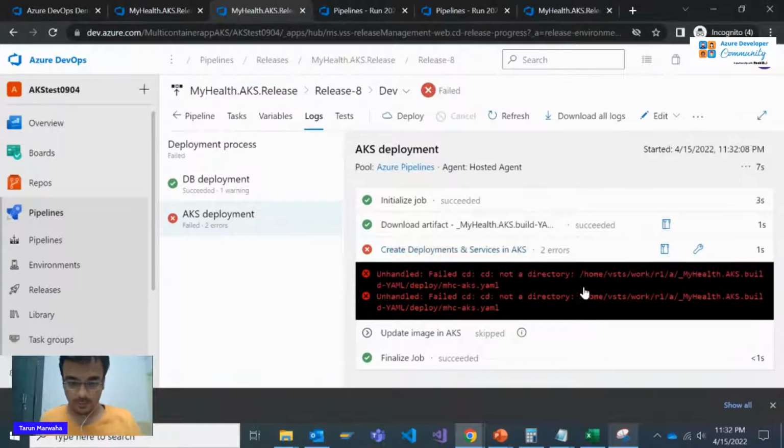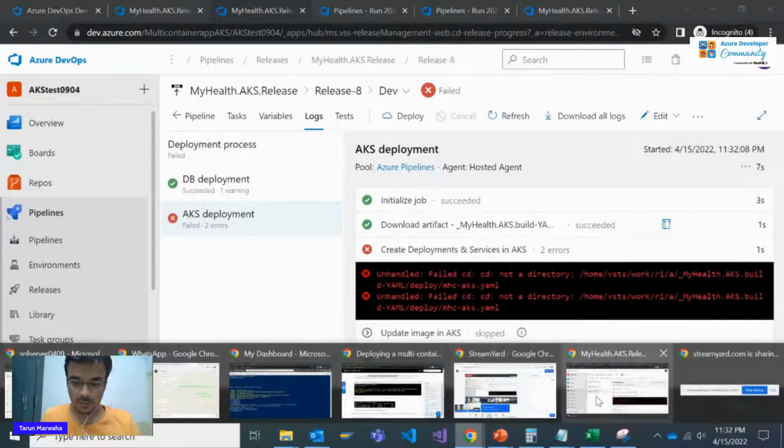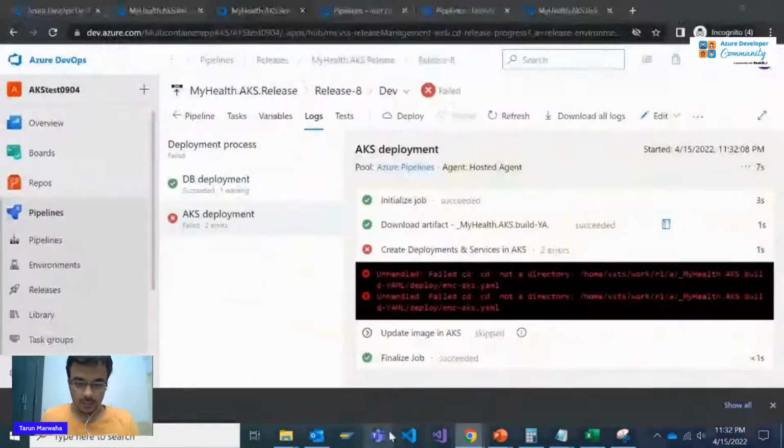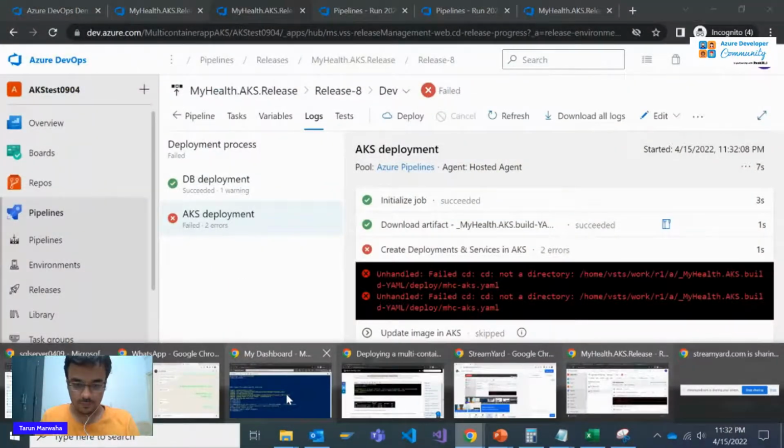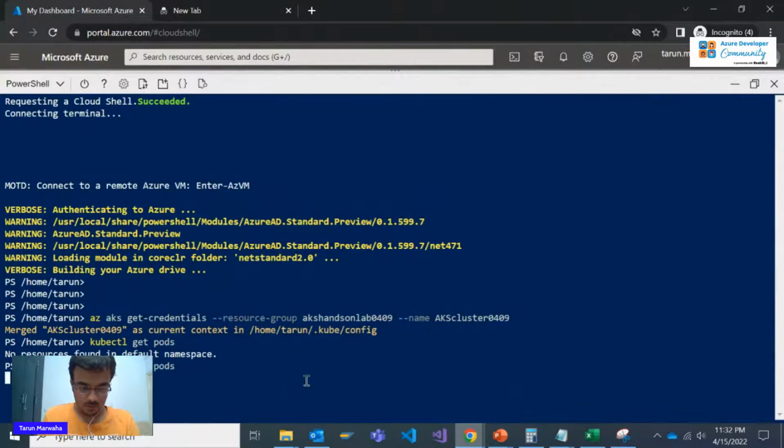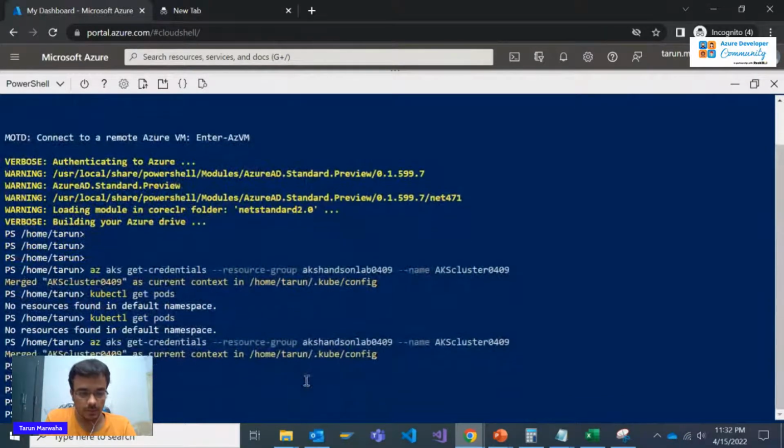No, I think there is some issue updating the image in AKS. Probably it's not been able to create. I think it is expected because it has not been deployed. Nothing has been deployed.